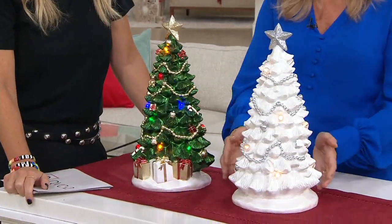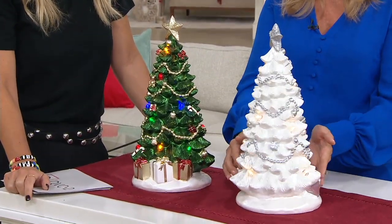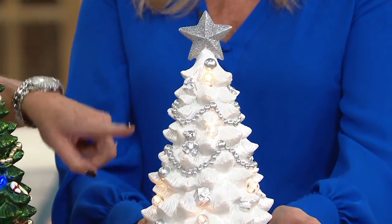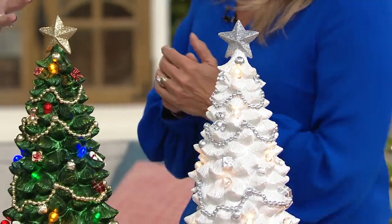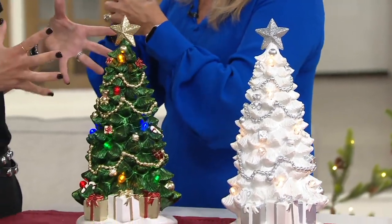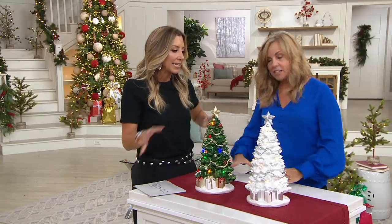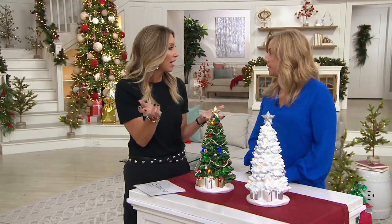We have beautiful multicolored lights on the traditional green tree, which everybody loves. If you were having a wedding during the holidays, wouldn't this white tree be a gorgeous centerpiece, or put it on the gifting table? Maybe not enough for all the tables in your wedding party, but on a mirror — a nice round mirror — or at the table where you sign the guest book at the wedding.